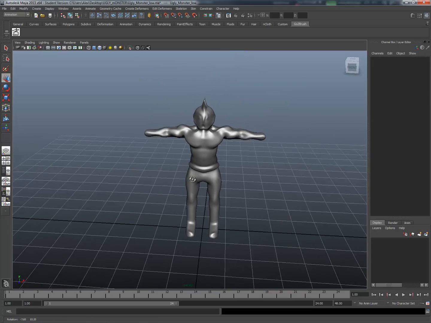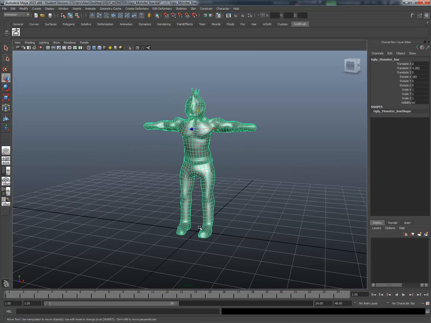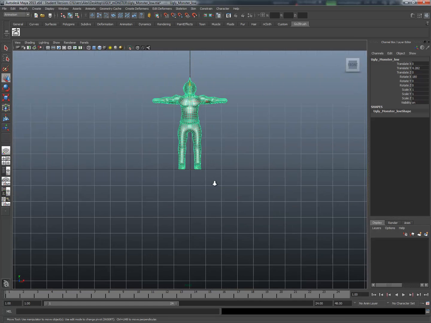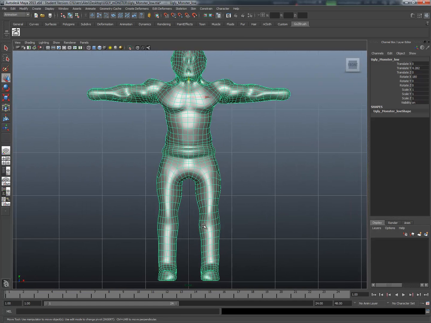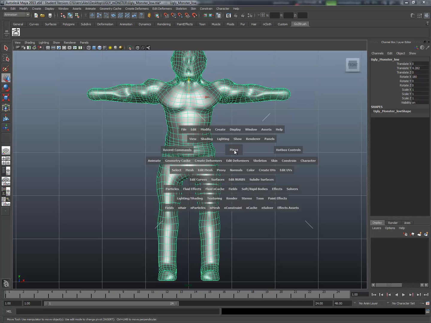we want to make sure that we have him above ground and that his pivot point is set on the center axis. So I'm just going to go to my front view, and he appears to be lined up pretty good. Here's his center point. So what I'm going to do is, again, I'm holding spacebar, right clicking on the word Maya and going to perspective.